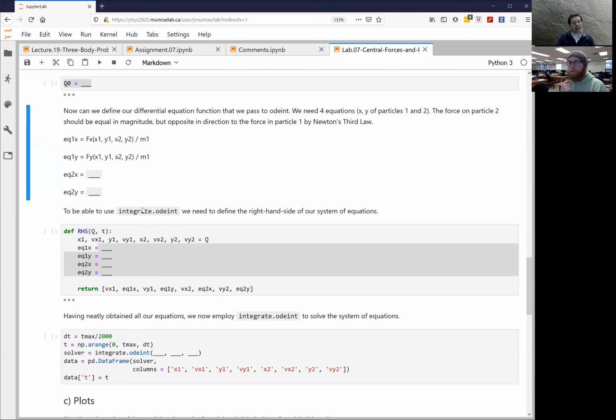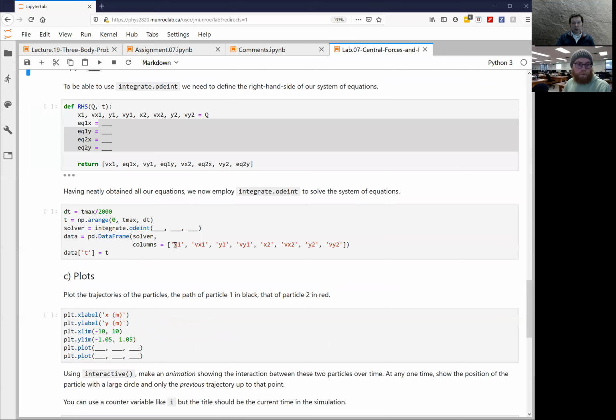And one of the things I'll give you as a big hint is, remember Newton's third law. The force of particle 1 on particle 2 is the negative of the force of particle 2 on particle 1. As soon as you have the force of one thing on the other, you automatically have the force of the second particle on the first. Just take its minus, the negative of that. Remember, these masses are not going to be the same.